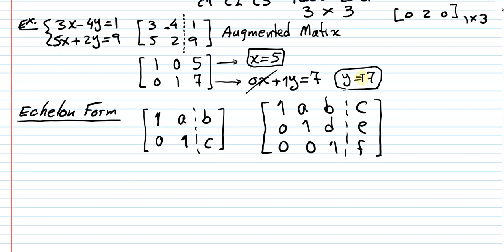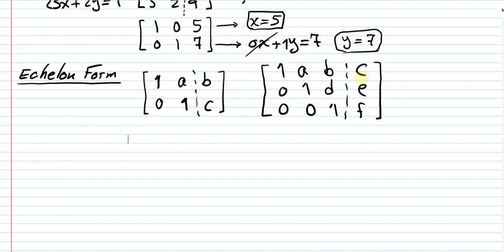Okay, now we can go further. Notice in echelon form, by the way, this one says Z is equal to F, but it doesn't say Y is equal to a number. It gives you Y in terms of Z, and gives you X in terms of Y and Z. So the echelon form helps us solve for the last variable, and then we can always back substitute and solve for the other two variables, if this is three equations, three unknowns.